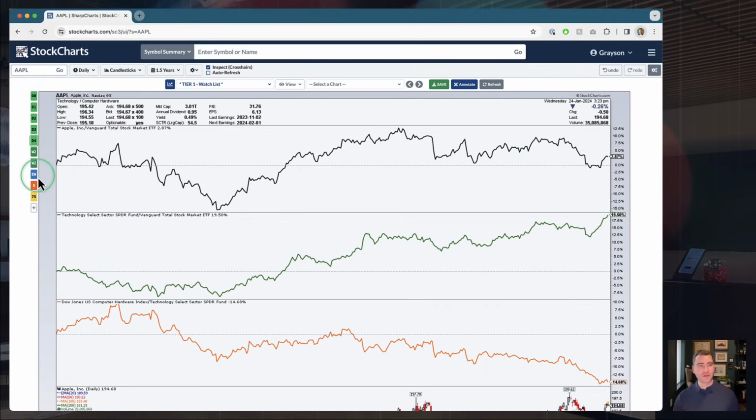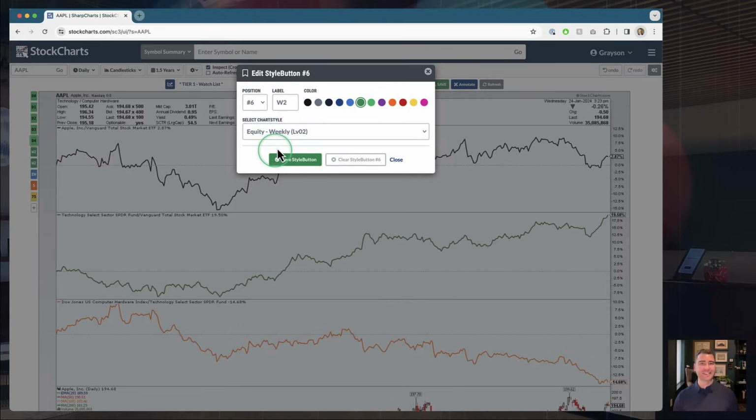What we've got here, though, as you can see, to organize these style buttons, make them easier to see, easier to access, easier to remember where you've assigned what, you can actually color these and you can label them. So if you right click on any of these style buttons, you'll see that you have a whole bunch of different settings. In addition to choosing the position and the chart style that's assigned to any of those buttons, you also have a 2-character label that you can add to any of your style buttons, and you can give them a color so you can start to differentiate them.